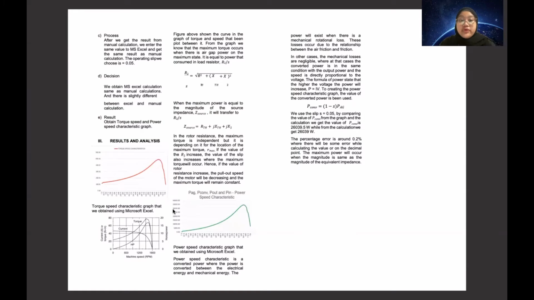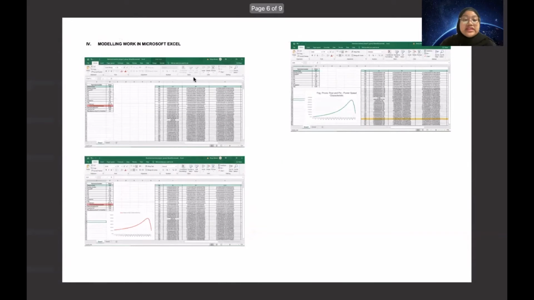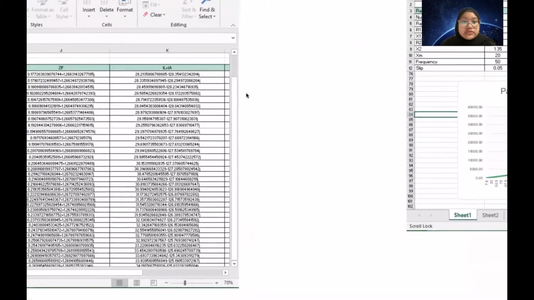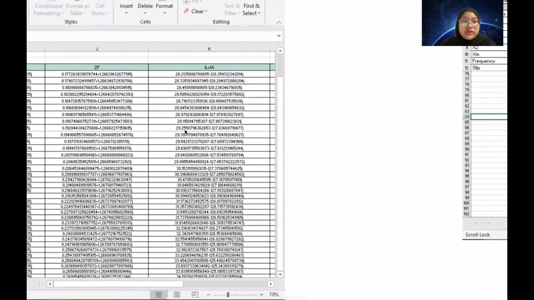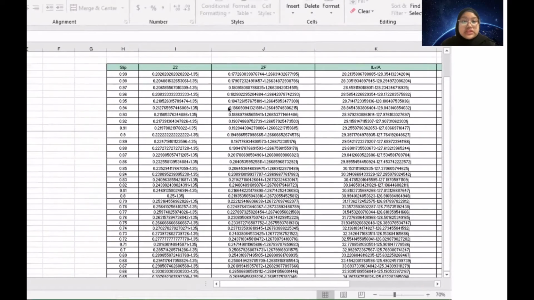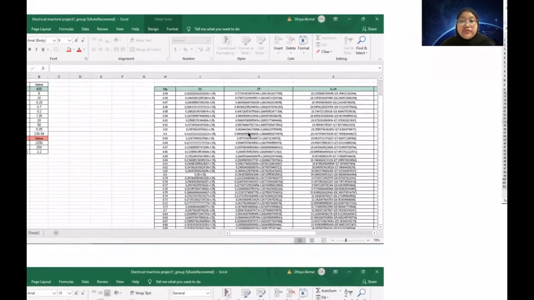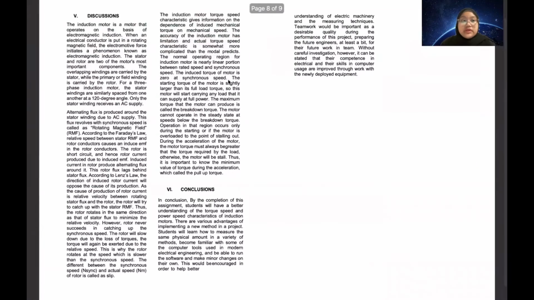All right, we already put the graph here, and then the P convention, we already use this formula, and this is the result that we get from our calculation. We already include here. Okay, so basically we use this one. We include the Z2 slip, X2 F. Right. Okay, discussion for this.